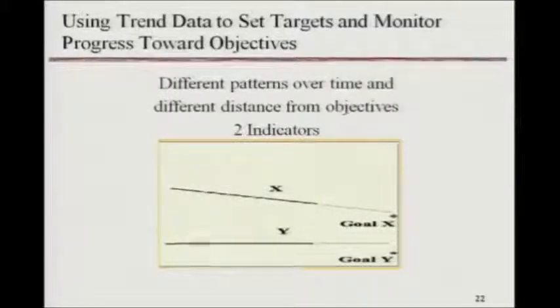This is just a picture of that, really, thinking about where we are, except the other picture we looked at was within one indicator. Now we've got indicator X and indicator Y, and being able to synthesize across the trend data and where we are currently and in relationship to a goal. So indicator Y, it's pretty flat. And again, let's think we want to be decreasing, okay? So good is going down. So this one is pretty flat. If anything, it's going up.